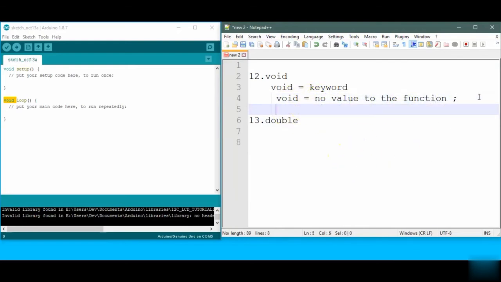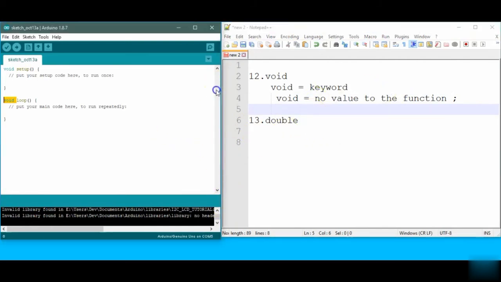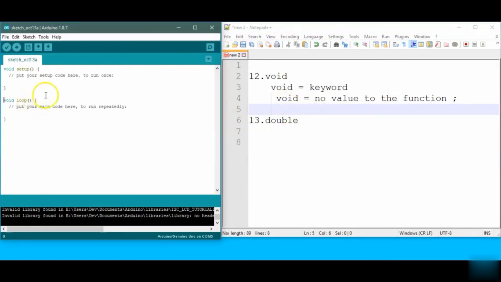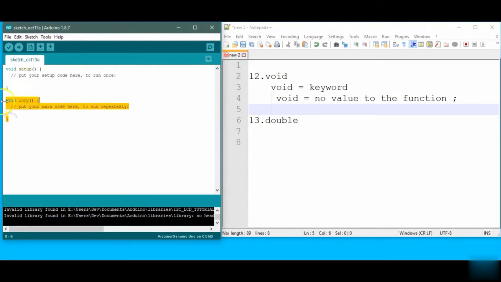I think some of you are familiar with it. For others, like here we have void. It doesn't mean that it will give no value to us. It means that after the completion of this function, it will not hand back any value to the calling function.